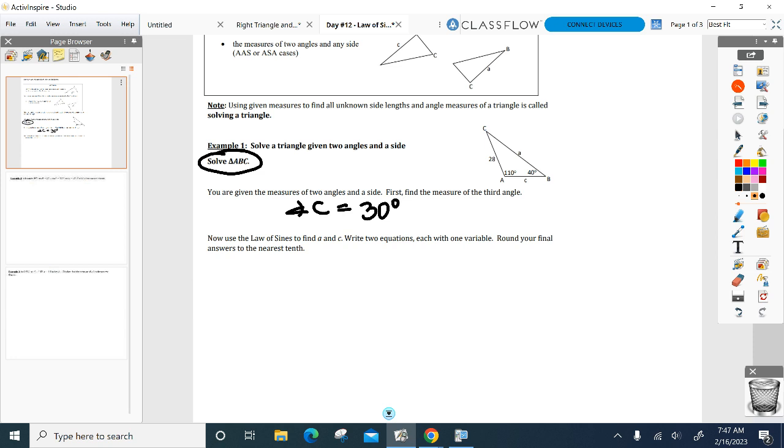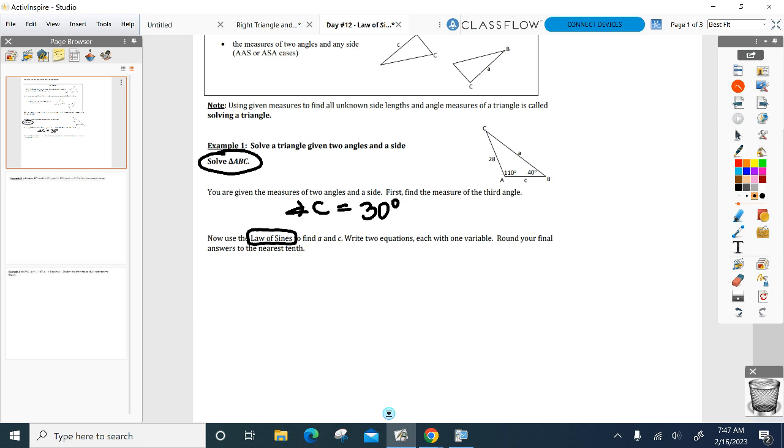So let me introduce the first formula, and I'll introduce a second one tomorrow, that'll find any side or any angle regardless of what type of triangle it is. This is going to be called the law of sines. The law of sines I'm going to show you today. Again, guys, this can be used in any type of triangle to find a side or an angle. It doesn't matter if it's right or not.